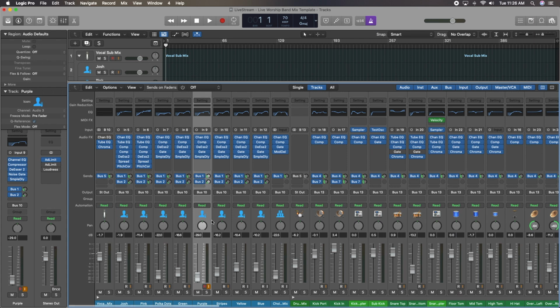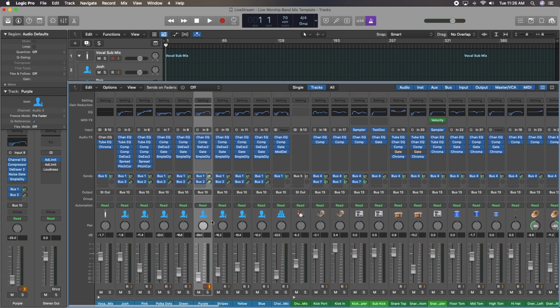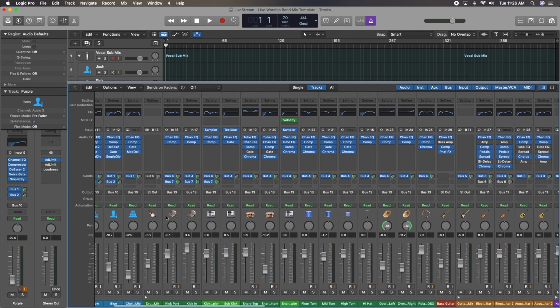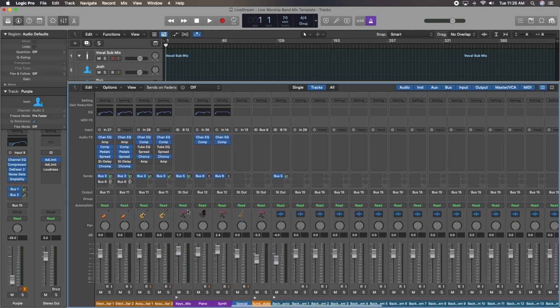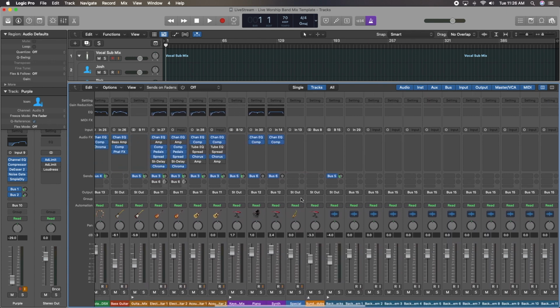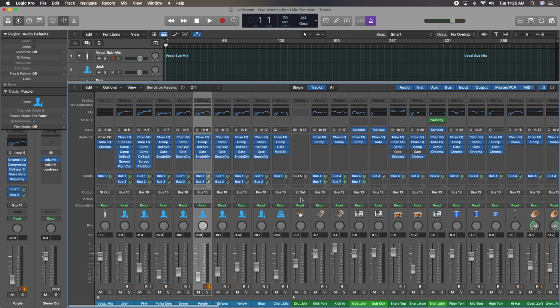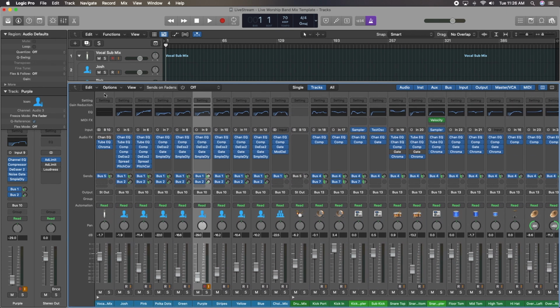Again, if you've used a console, then this is very familiar for you. This looks like what most people are looking at on a Sunday morning. Obviously, this is a digital version of it, but everything is here and in order. So again, as we come in, this is our same purple mic that we've been talking about this whole time, that same channel strip.